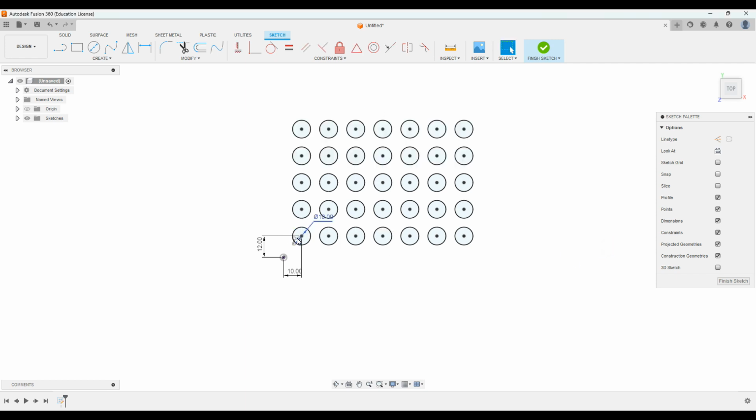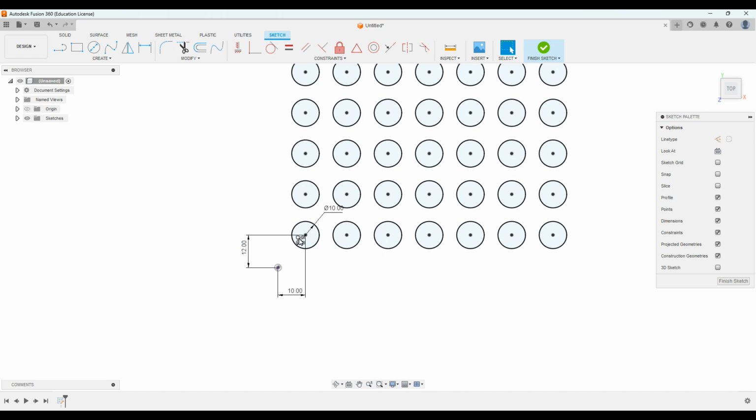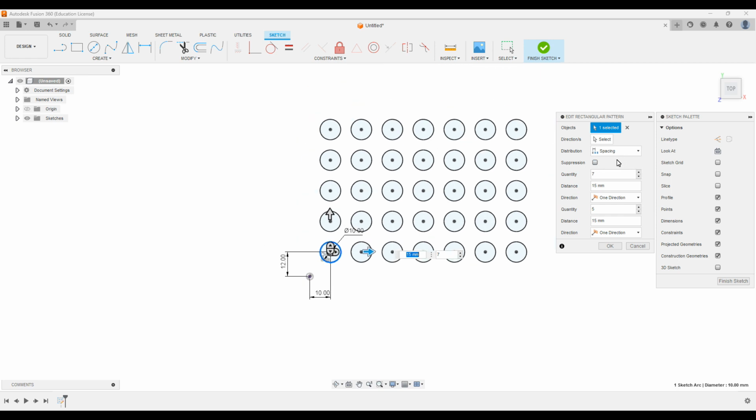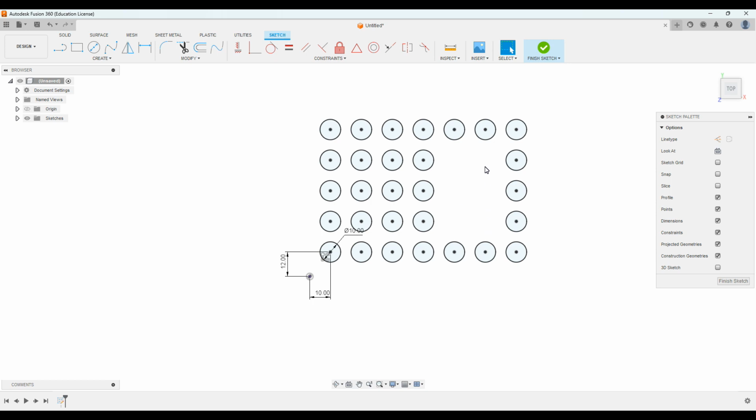The last thing that I want to show you, I'm going to click on the rectangular pattern icon one more time to edit it. We have an optional checkbox here called suppression. So if I check suppression, all of a sudden I get little checkboxes on every single circle in the pattern. And what happens is if I uncheck some of those boxes and hit OK, those circles are excluded from the pattern. This is useful if you mostly want a regular pattern but you do want to leave some gaps.